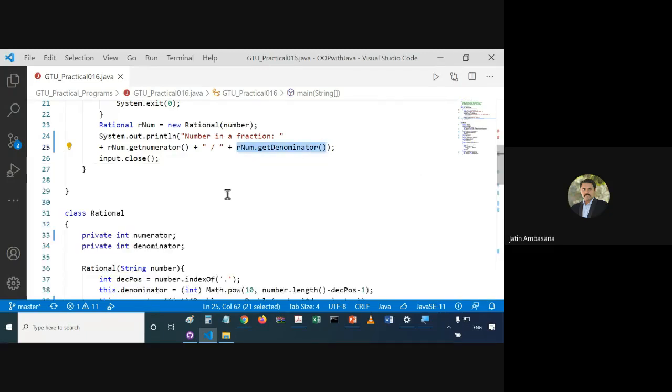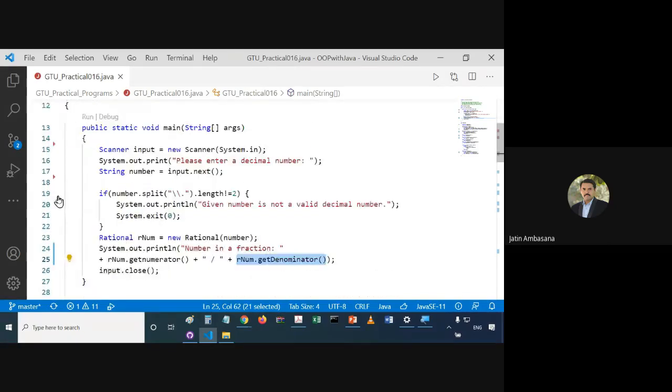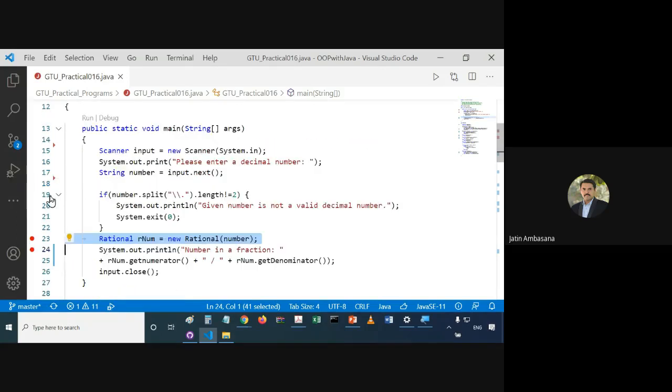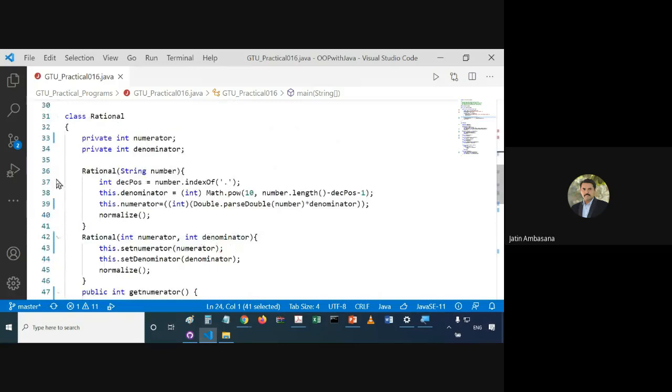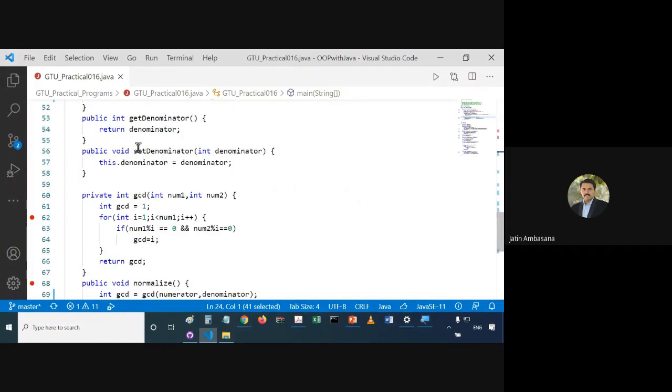What if I want to debug? Let's try to debug this out. I say debug, and let me put some breakpoint.